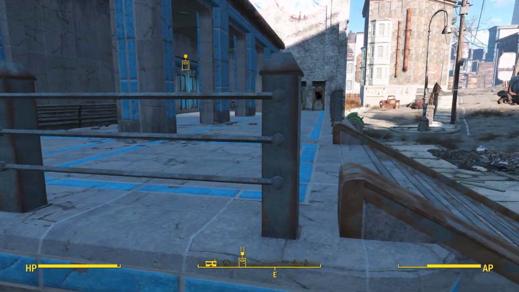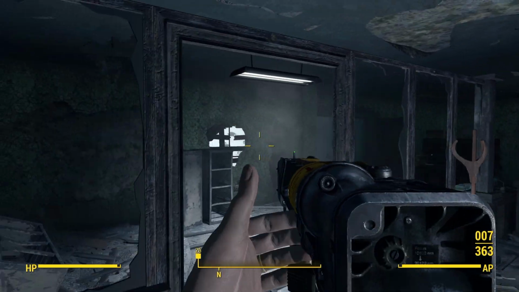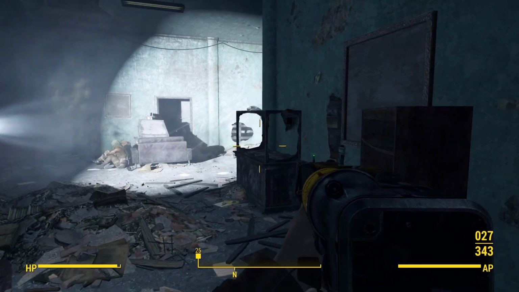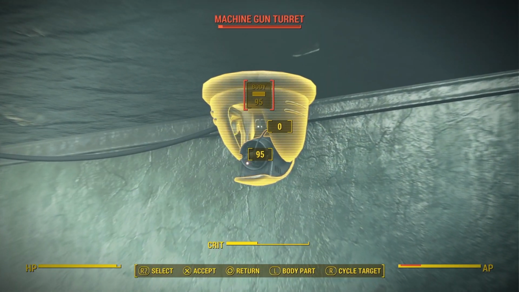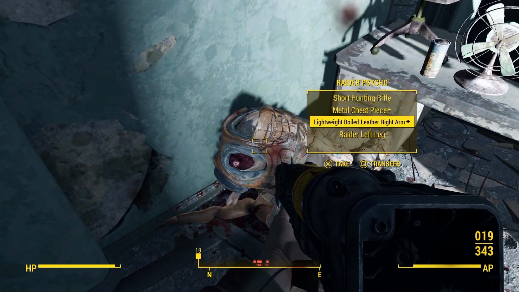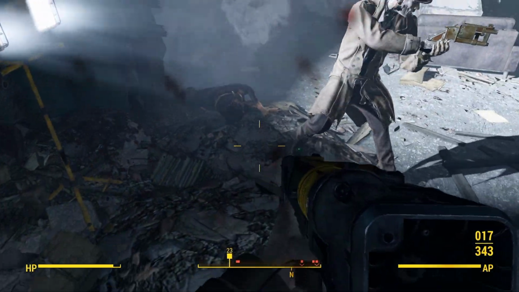All right. Let's do this. Open up the regional office. I thought it was a police bureau, but I was mistaken. Oh, hey. Let's refill our energy cartridges. Let me have that chest piece. Ow. What hit me? I hate doing that.